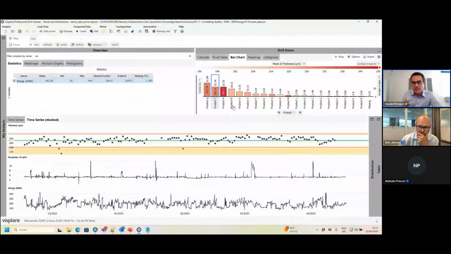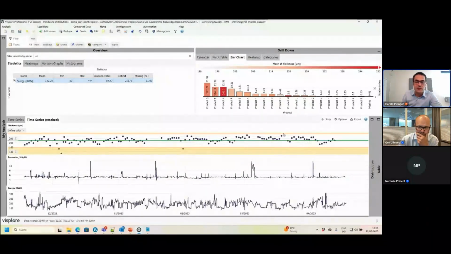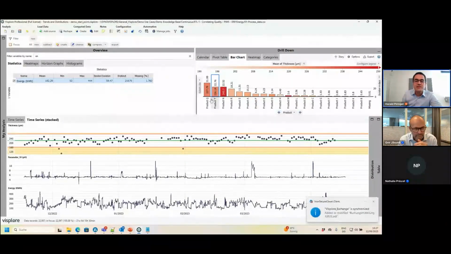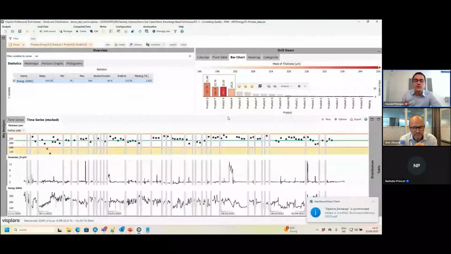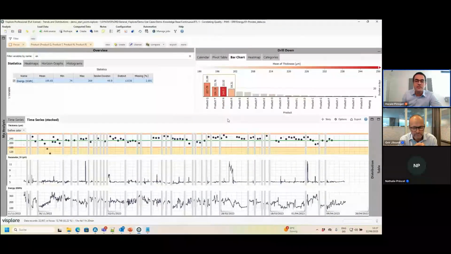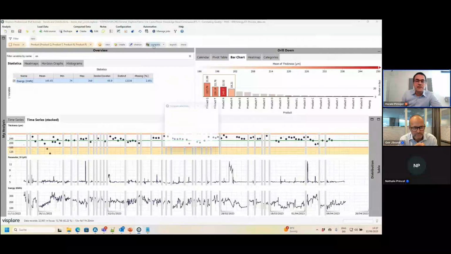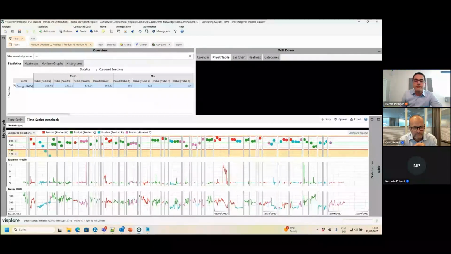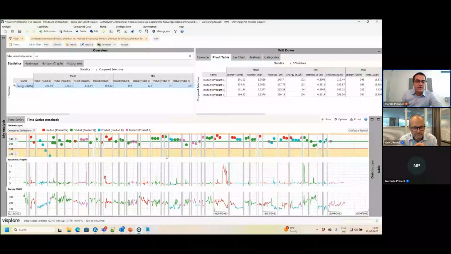Not look at all products, to keep it a bit simpler, but not a single product either. Let's pick the 4 most frequent products and distinguish them by color. Then we see these 4 products distinguished.